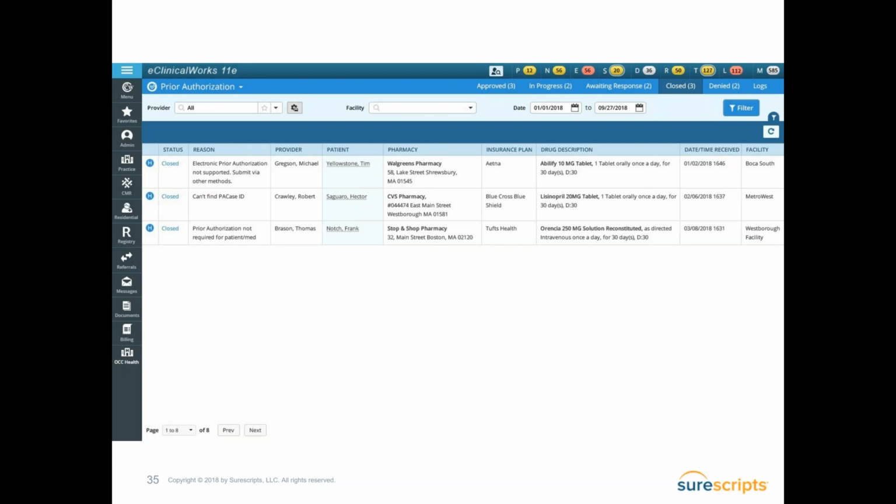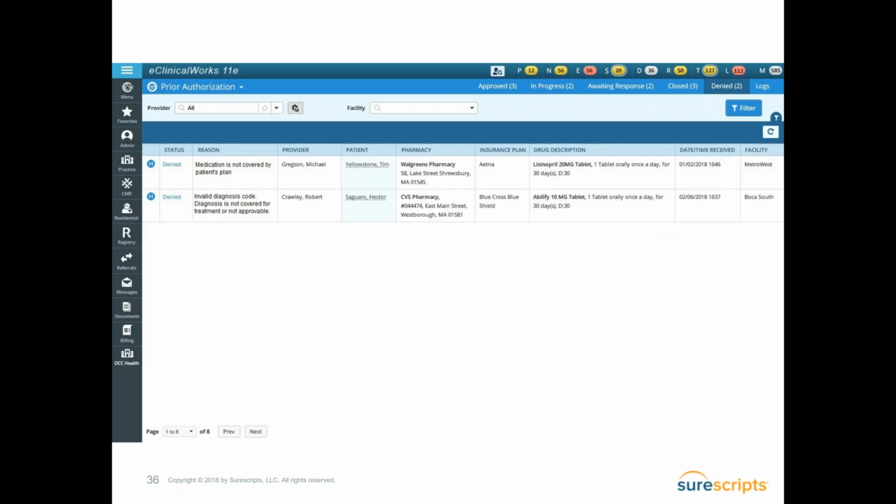that you'd be able to click and process within the ECW workflow as well. And then the denial reasons will all look similar to what you see today, but they'll all be viewable and trackable and saved to that patient's chart. So they're part of your system and not part of an outside system.